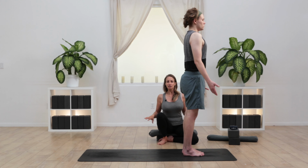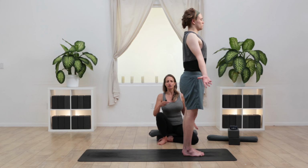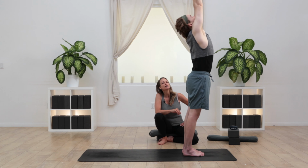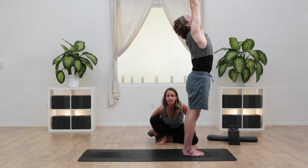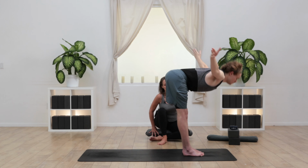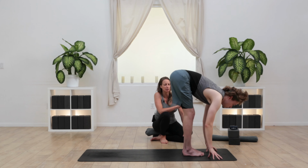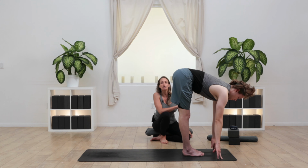And now you're going to keep this length. Externally rotate your arms at the shoulders as much as you can. And on the inhale, make a big circle all the way up, arms overhead. As you exhale, bend the knees if necessary and fold into Uttanasana. When you're ready for an inhale, shift the hips, the spine forward. As you exhale, plant your hands.